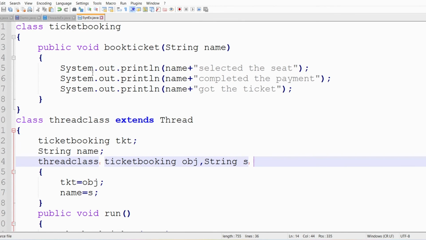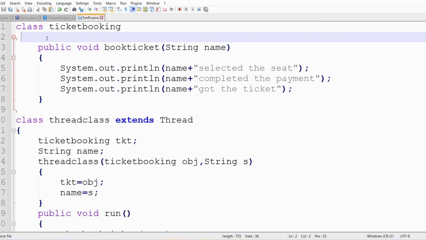Before using the synchronization, I will declare one variable called booked, and the variable type is boolean. So I will write boolean booked is equal to false.